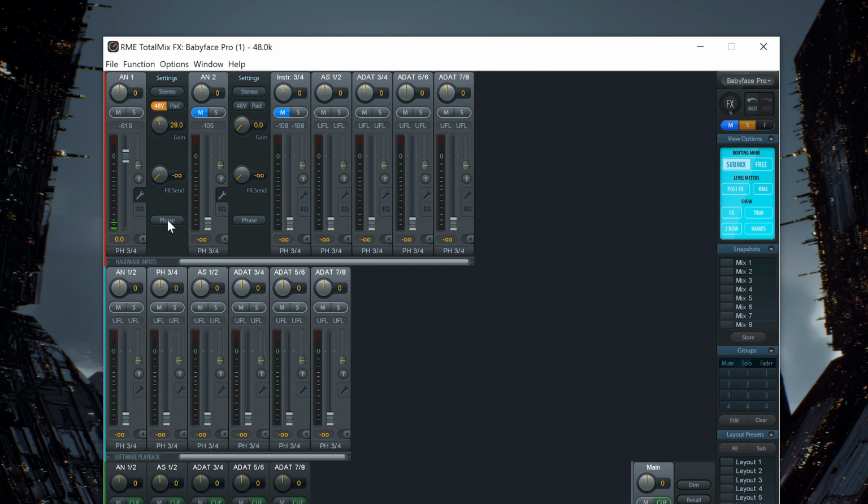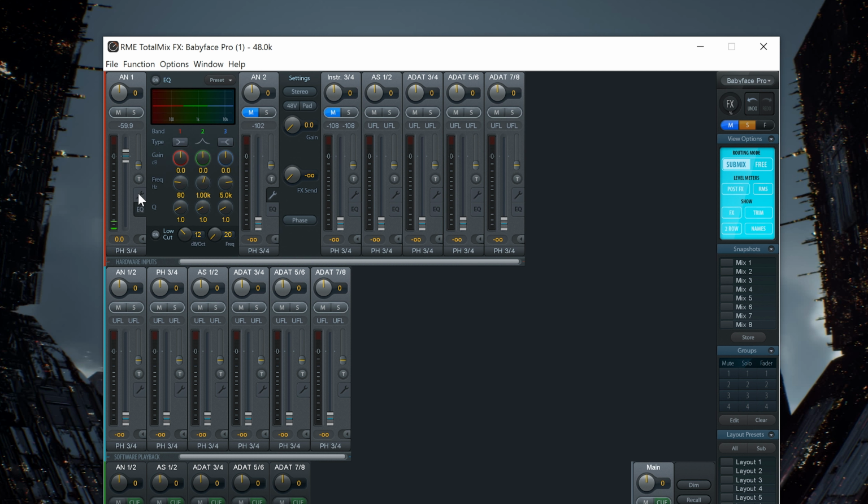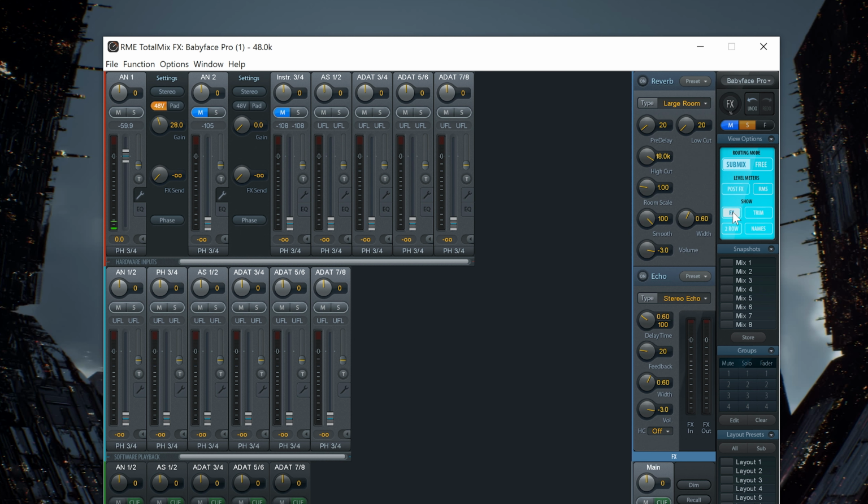Now on the RME end, it has this whole software mixer, and built into the software mixer, and this is also one of the reasons why I originally really wanted this, is that it has an EQ built in, it has effects built in, so you can do an EQ to tweak your voice, raise that bass a little bit, or cut the highs or raise the mids. So I thought this was really cool because it has built-in stuff and you can basically get a good sound out of it to do a one-and-done setup.